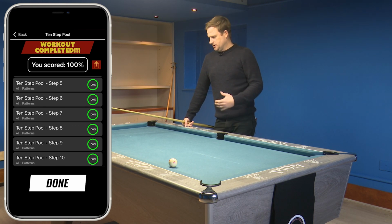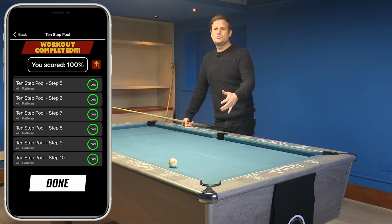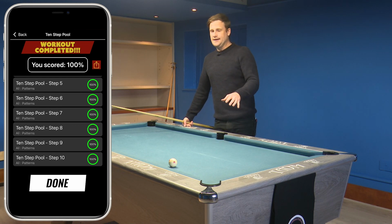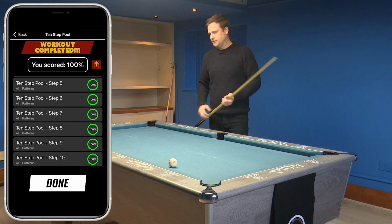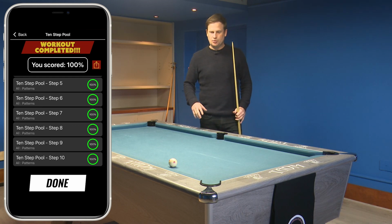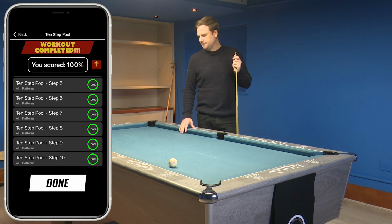But you could see there, as I worked my way through it, I kept everything really simple as much as possible. When I was getting to place the cue ball by hand, I was just leaving myself a natural roll through, trying to leave myself an angle for another natural roll through. And if I left a slightly different angle, then I'd just have to play a little bit more of a punch shot, more of a stun shot, just to widen the angle, just to get the position I wanted onto the next ball. But everything I was doing there was trying to keep the game simple. It was only using the centre of the cue ball, so very, very simple stuff.